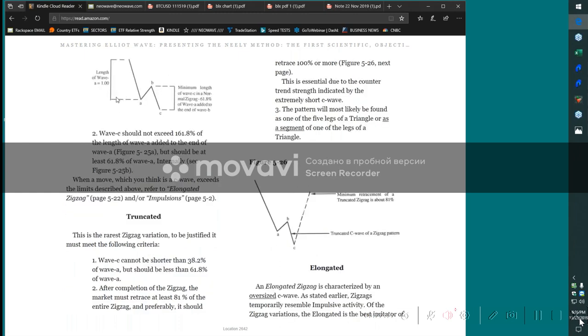Then the next thing that has to happen to prove that the C wave is concluded and is either wave A of a bigger pattern or the end of, say, wave 2 or wave 4 or some bigger structure, you have to retrace all of wave C in the same time or less as wave C took to form. So those are the two things you need to see to be sure the zigzag is over and that you're going to retrace at least 61% of the entire zigzag, because there's a chance the whole zigzag is just wave A of a bigger pattern.